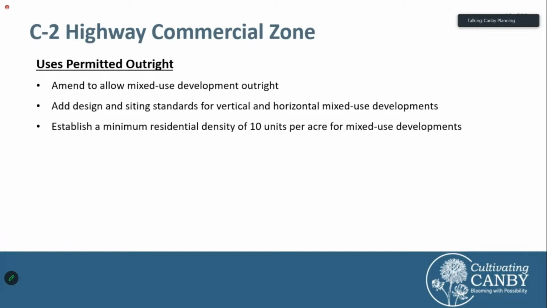So, the other key change that we're proposing here is to establish a minimum residential density in this mixed use scenario. And the idea here is to really ensure that where you're foregoing commercial development, you're getting meaningful residential density. And so we kind of took a shot in the dark. We talked internally as a team about what density made sense. I definitely am interested to hear from the Planning Commission tonight their thoughts on that minimum density.